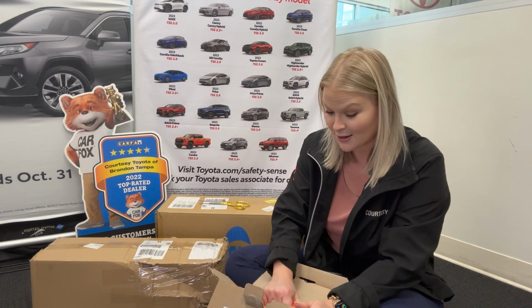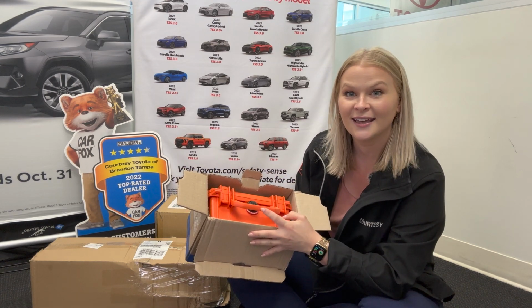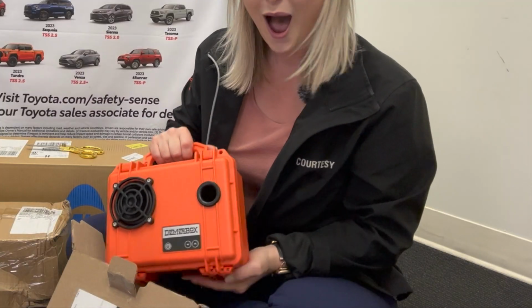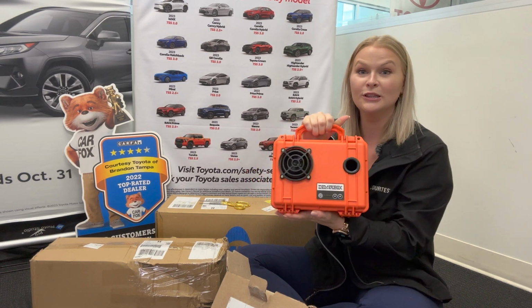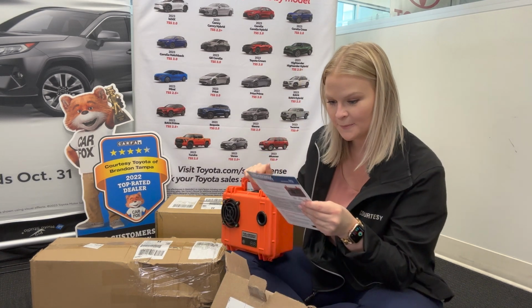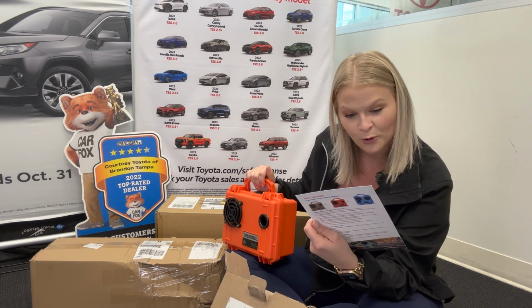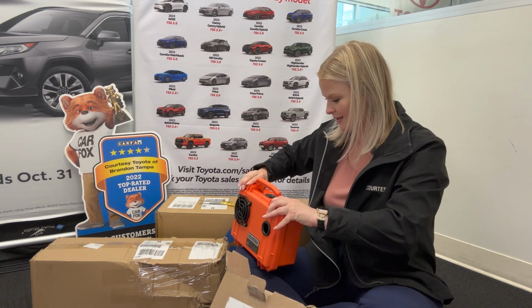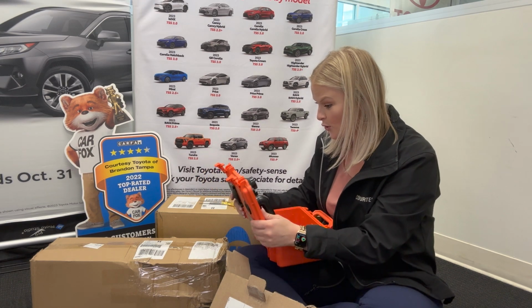You want the Deemerbox. And oh my gosh, look at that color. It looks like a Solar Octane. I would love to see this next to Solar Octane. Oh my gosh, okay. Look at that. This is so cool looking. Let's see. Okay, enable multicast mode for speakers. Okay, so you can hook multiple up together. Oh, this is so cool. Using in or around water and sand. This is so neat. I want to open it. Oh, man. Oh, so cool.